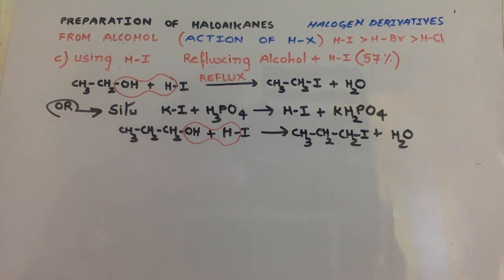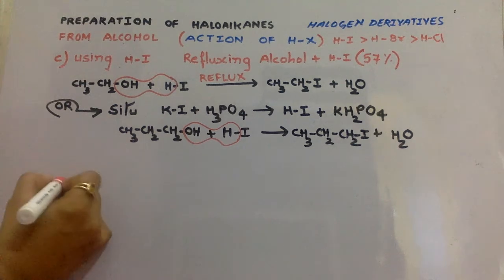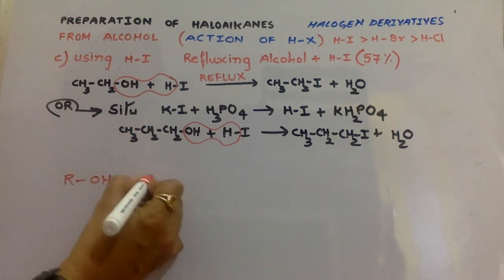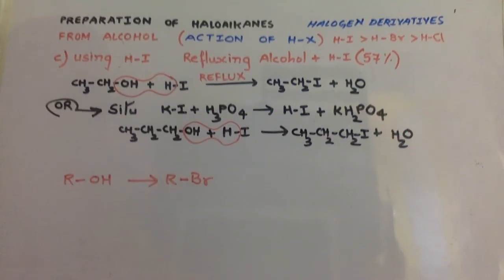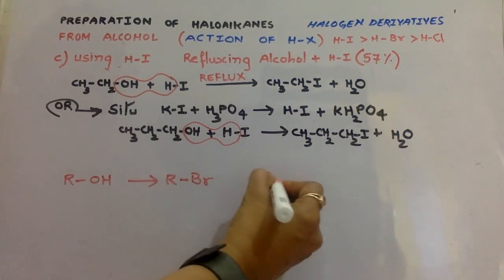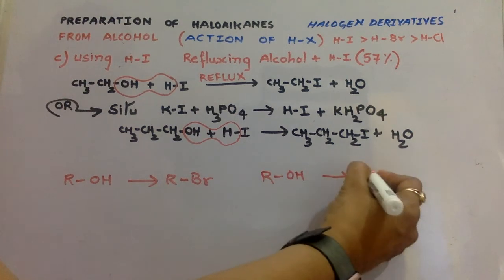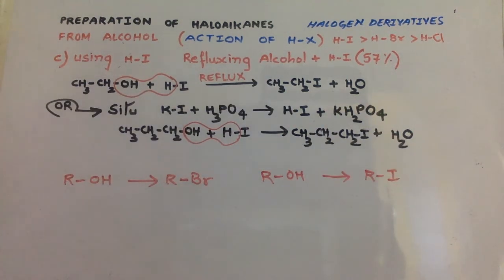One more very interesting thing over here is, if you have attended the lecture, if you were very attentive, then you must have noticed that to convert alcohol to an alkyl bromide, I made use of concentrated sulfuric acid. But to convert alcohol to alkyl iodide, I did not use concentrated sulfuric acid, but I used phosphoric acid. Let us see why.